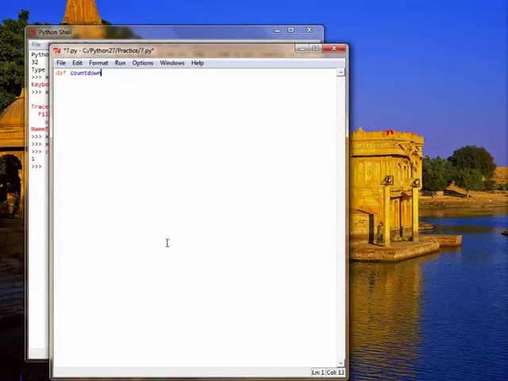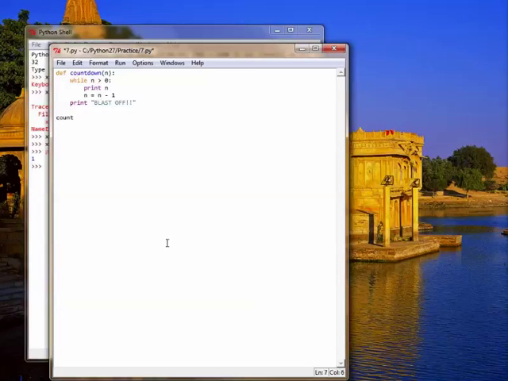That should ring a bell. Now, while n is greater than 0, print n, n equals n minus 1. This is the update. This is the print. Finally, when you're done, print blast off.